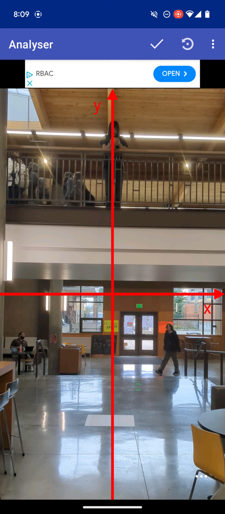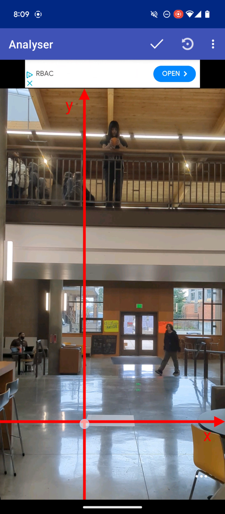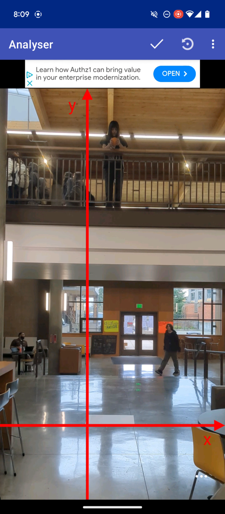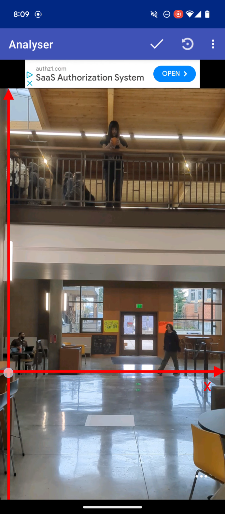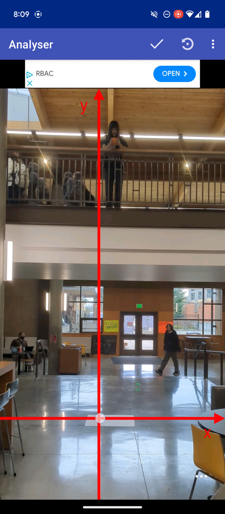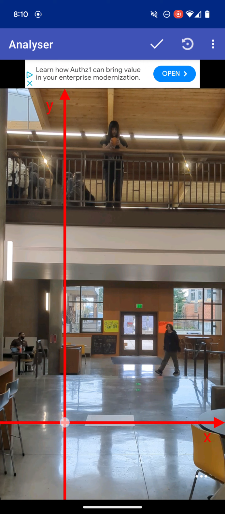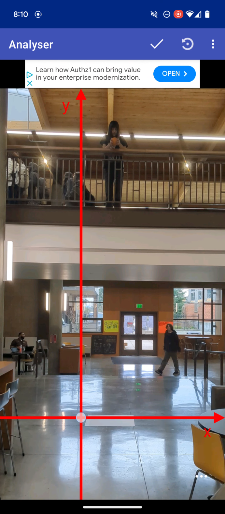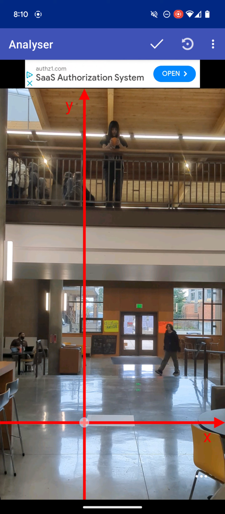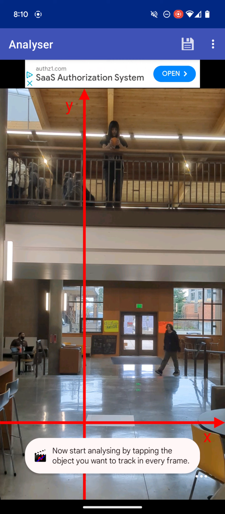Step 6, the X line should be where you anticipate your item to land. We're going to land it on this sheet of paper, hopefully. The Y doesn't really matter. You're going to see Y soon. But you can move that if you want it to get out of the way. If you want to keep it here, that's okay, but it doesn't really matter. I'm going to set it up just like this. And then I'm actually going to move this a little up because it's not going to land right at the edge of that. So then you have that set, and you're going to hit check.